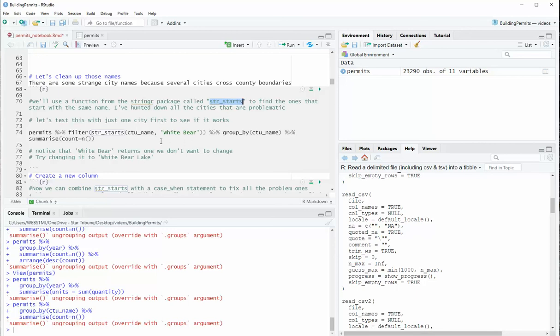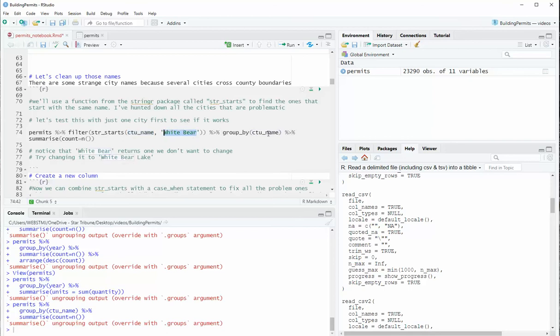And that means let's look in this column, and if it starts with a certain value, let's bring it back. So here is an example of how this works. I'm using it in a filter, and I'm saying pull from the permits table, filter it to any records where the column called CTU name begins with White Bear.